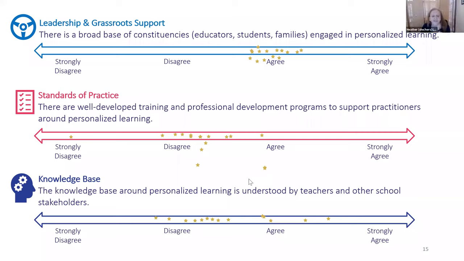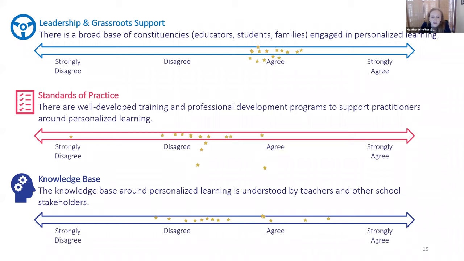Thanks, Danny. As Danielle described, there are many elements that help to build a strong field, such as a shared vision, standards of practice, knowledge base, and so on. But another important measure of a field's development is its connectivity. Connectivity is critical for promoting flow of information and resources, as well as enabling the exchange of ideas and the mobilization of varied capacities and assets within a field.